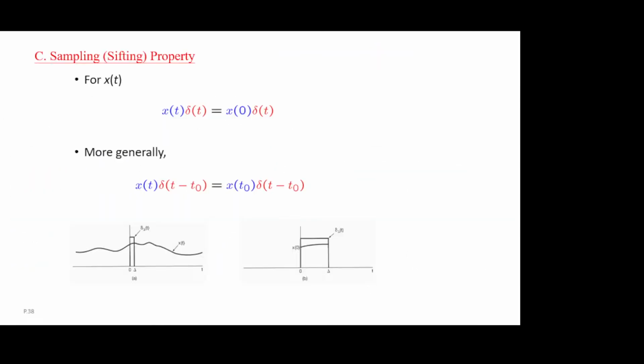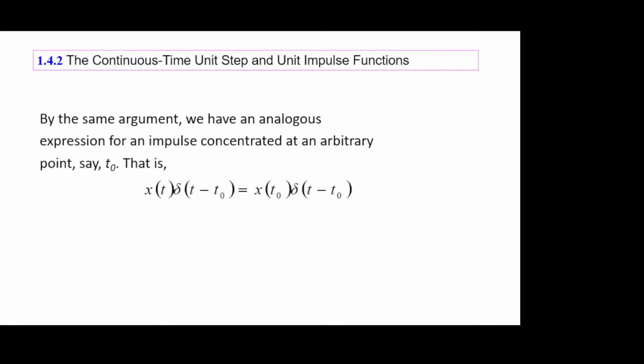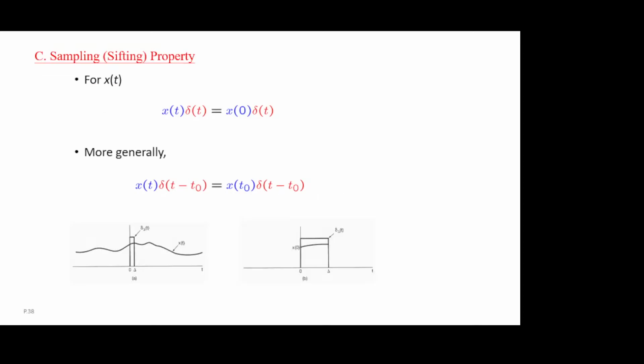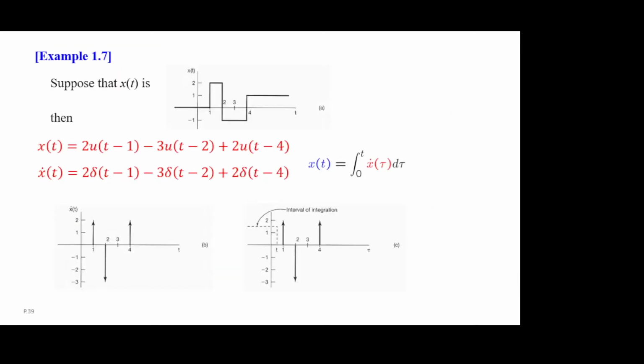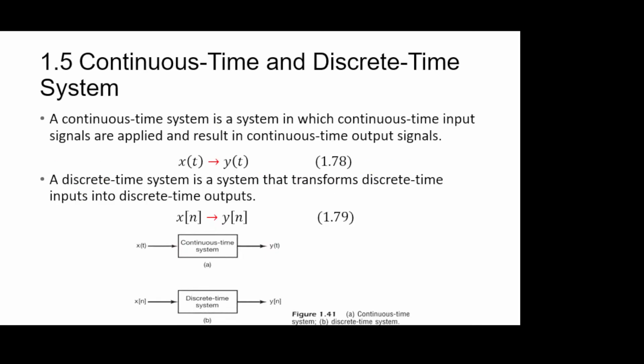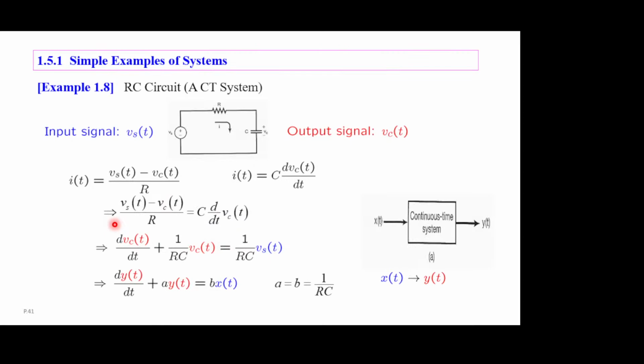the introducing the delta functions and unit step functions, and then we started talking about systems. And once again, we say systems are something that change a signal to another signal. So it's this arrow here that changes the input signal X to the output signal Y. And there are continuous time systems and discrete time systems. And then we saw this example of a physical system again, like an RC circuit.